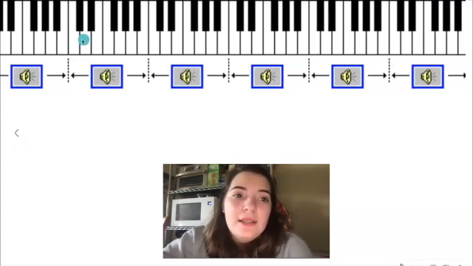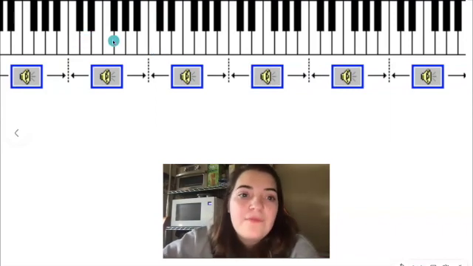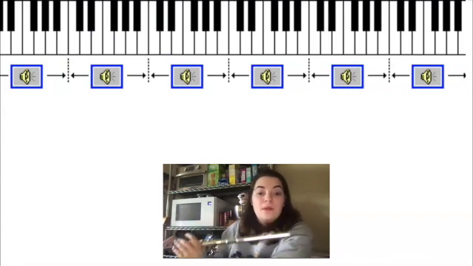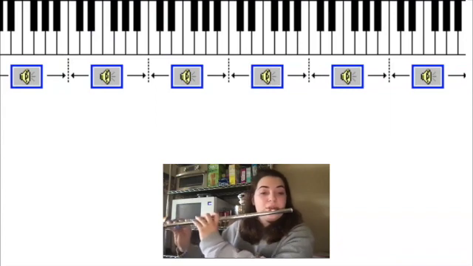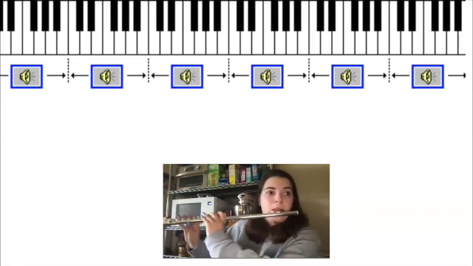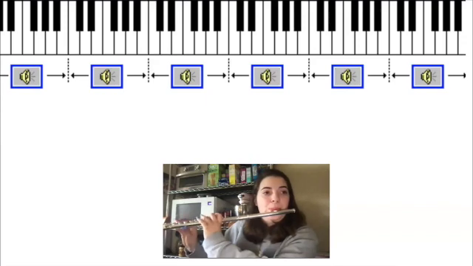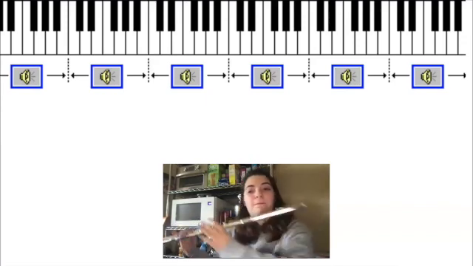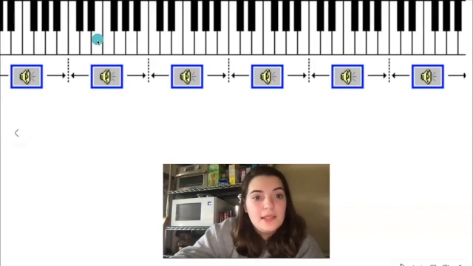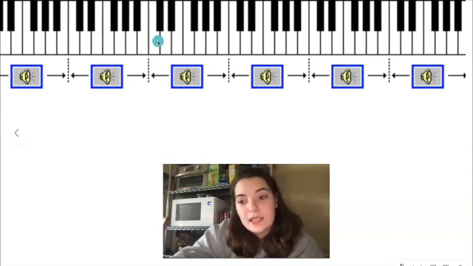So if I were to play C to C on our keyboard, follow along. You can use your finger, you can use your cursor, and follow along. So that was C to C, but we can do it in different octaves. Or we can do it in another octave. And all of those were the same notes. It was the same C, D, E, F, G, A, B, C.